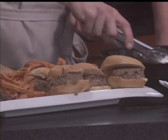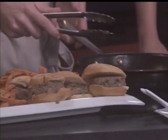Oh, absolutely. It's just a matter of dicing up those vegetables, tossing them in with the ground turkey, and you already have the bread and the sweet potatoes. They're only going to take about 10 minutes in the oven.